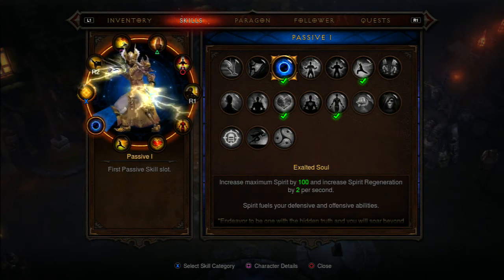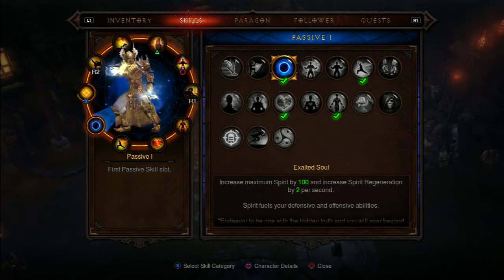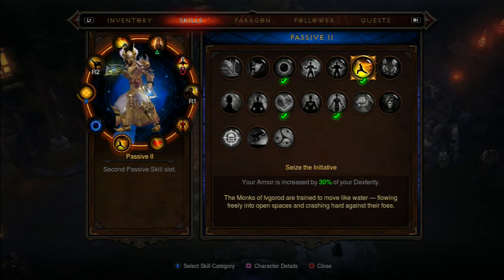Always, my spirit will go up. It's not really that fast that I will get my spirit refilled again, but I need this passive. Next one I have is Siege the Initiative, of course, for the defensive armor.